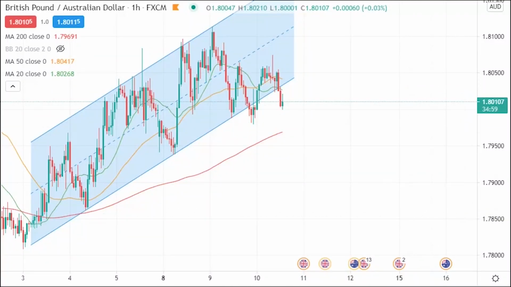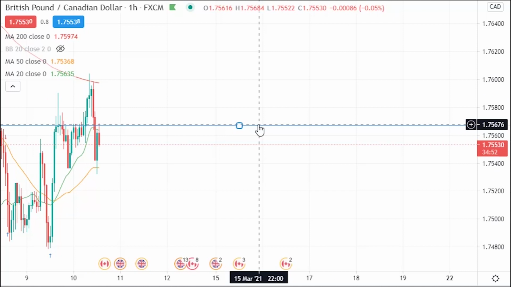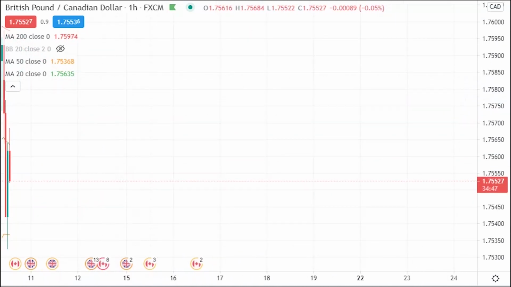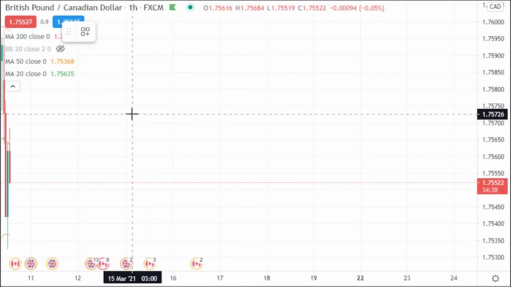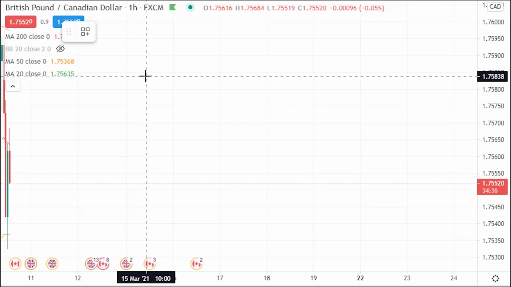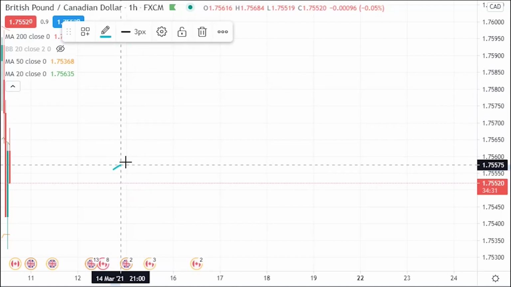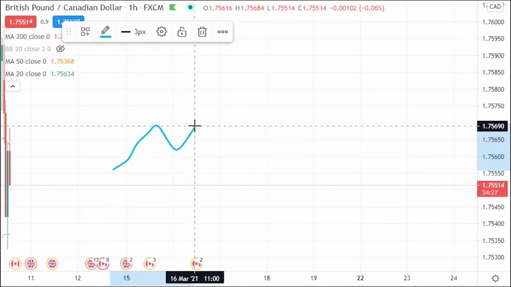Okay, so I'm here in TradingView. I'm going to go to our first currency and come over here just to show you what we're looking for. You're going to get my beautiful artistic abilities here. What we're looking for, and I'll draw an example of the first type, just one going up and one going down.